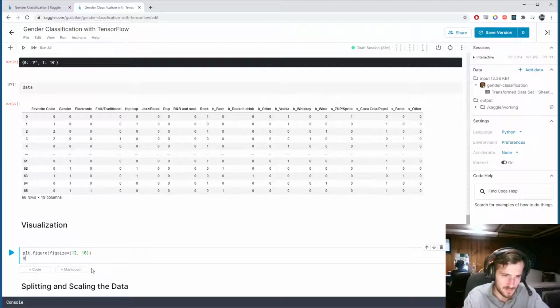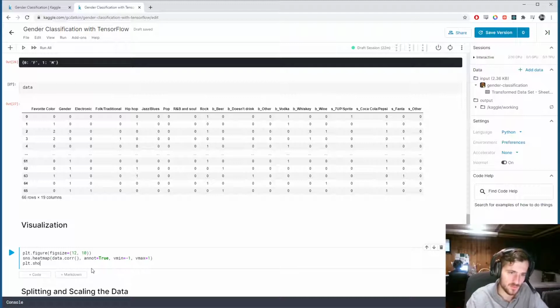And we're going to use the seaborn function heatmap to generate a heat map of the correlation matrix, data.corr(). And we'll turn on annotations, and we'll just specify the min and max values and show that.